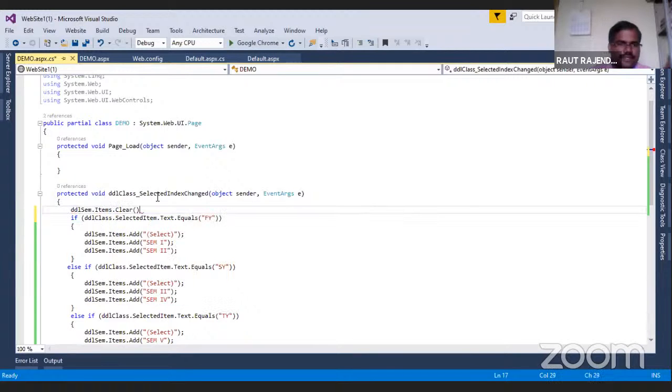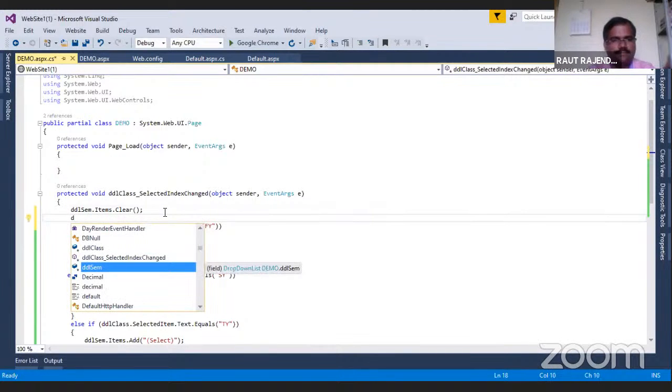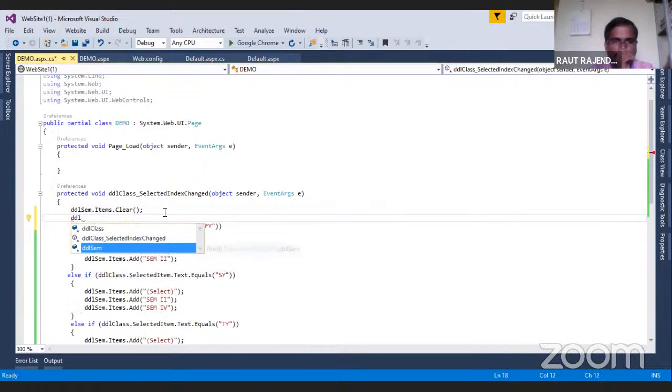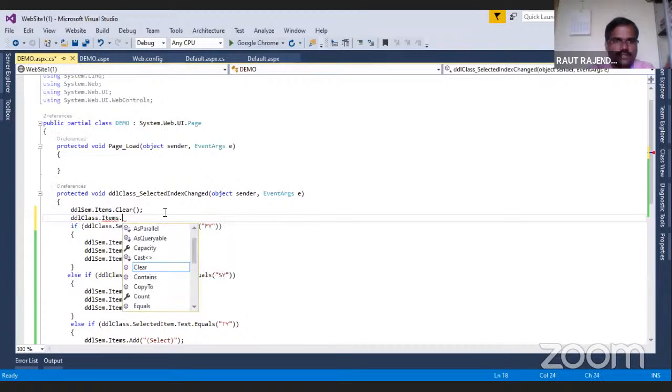The Clear method clears all items from that drop down list box. And one more is required, DDL class dot items dot remove.